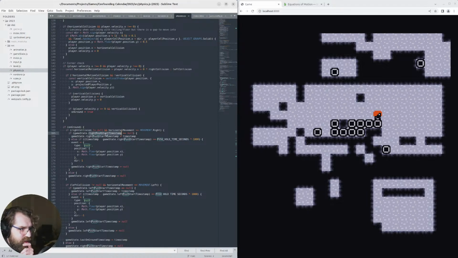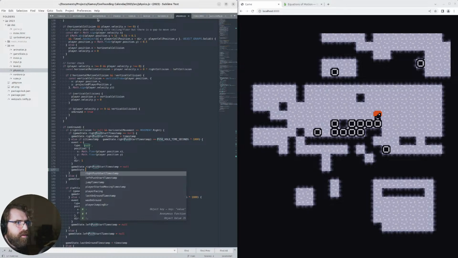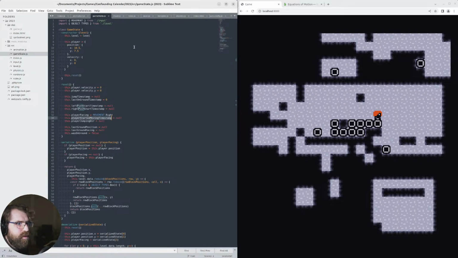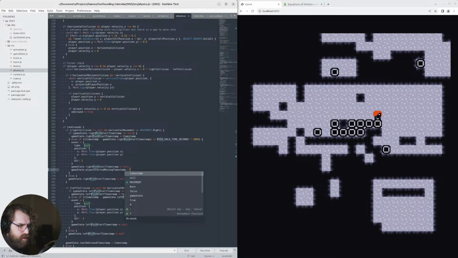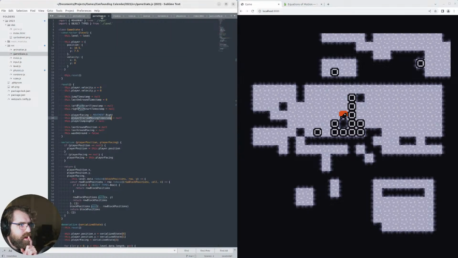What are the two situations here? Ugh. I just want to clear it if a push happens. So clear. What was the thing called? It was called player started moving timestamp. So now if the falling is happening, yeah, okay. Oh, except then it kills the pushing animation. However, I think that could be fixed by... Does it kill the pushing animation if I'm pushing against the wall? No. Ooh, there are problems though. Oh, I broke stuff.